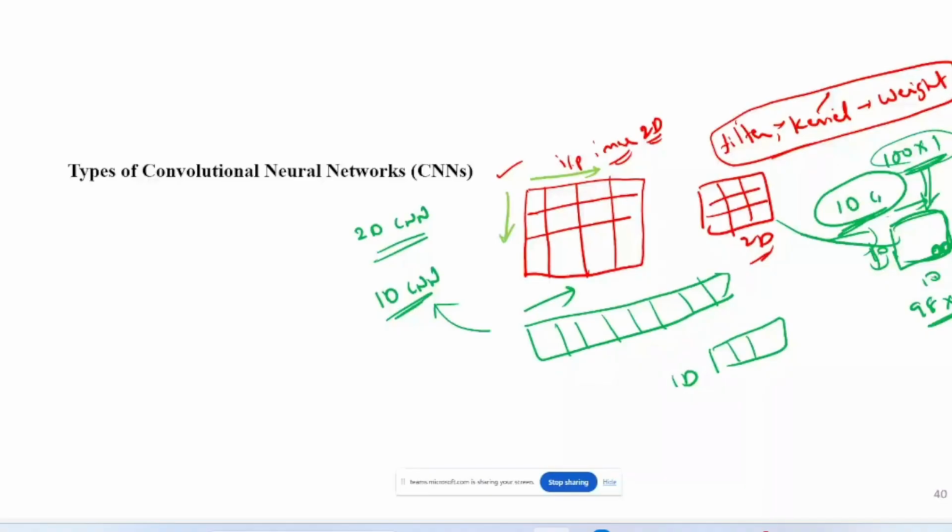In that case there is no need to reshape or resize; they just take a one-dimensional filter that moves in one direction. That is called a 1D CNN.